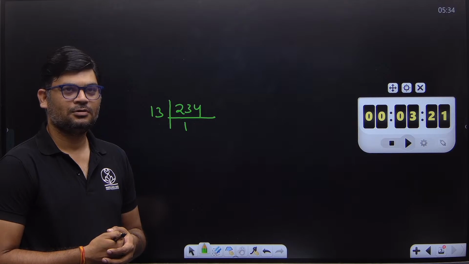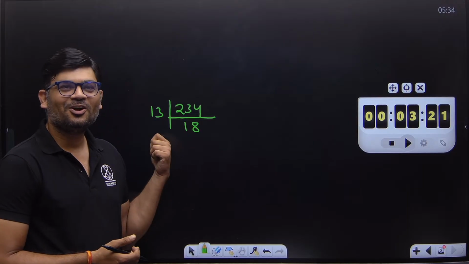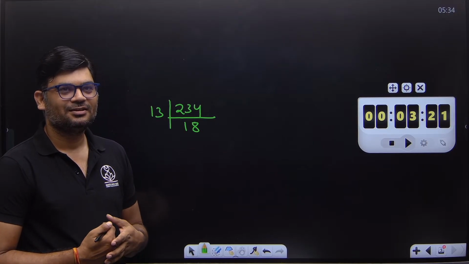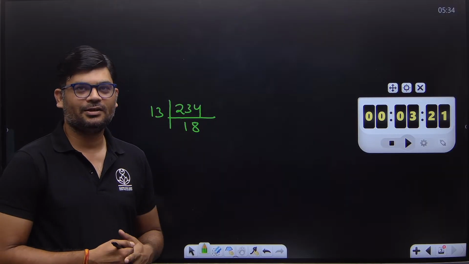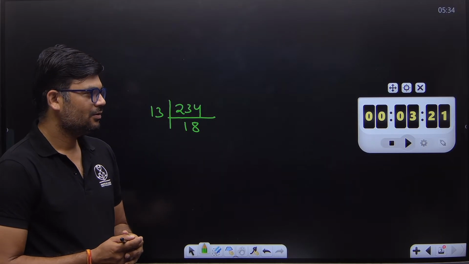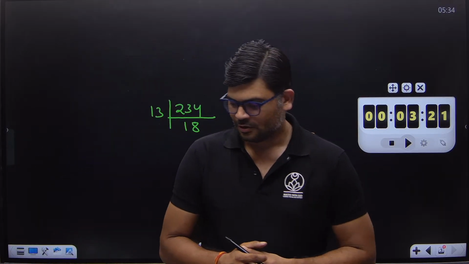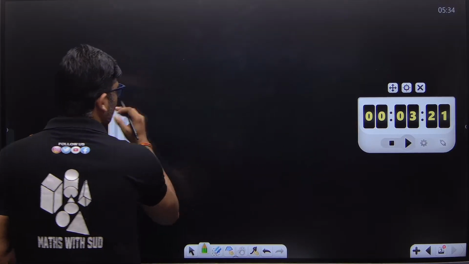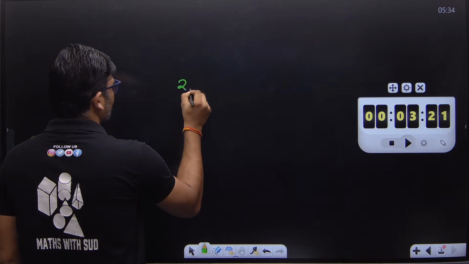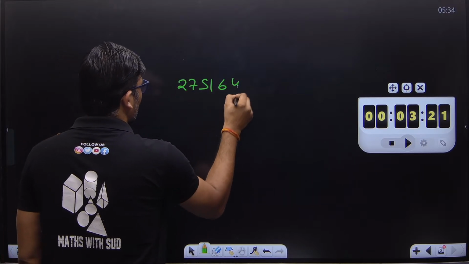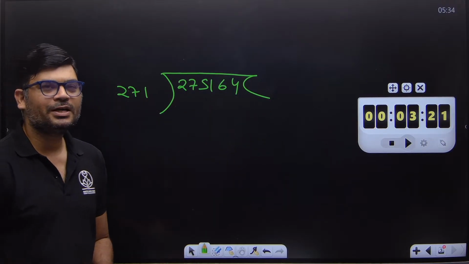8 times. So you don't know the table of 13 as well, I think. You have to remember this at least: the table of 13, 17 and 19. Because if you are going to divide with a 2-digit number, it's very difficult for you. For the long division method, if the numbers are big, are you able to divide it? For example, suppose I give you 275,164 divided by 271. If the number comes like this, without the help of a calculator, can you do this?